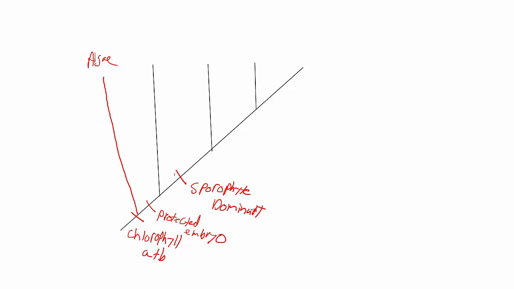Okay, so this is going to be your moss. This will be our fern. And we can make this angiosperm or gymnosperm. Angiosperm. And we'll make this one gymnosperm.